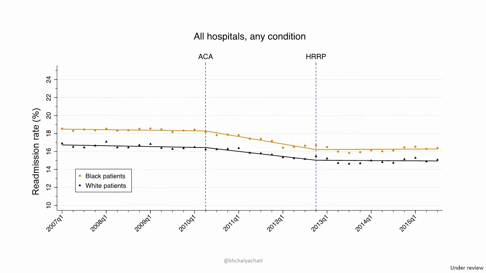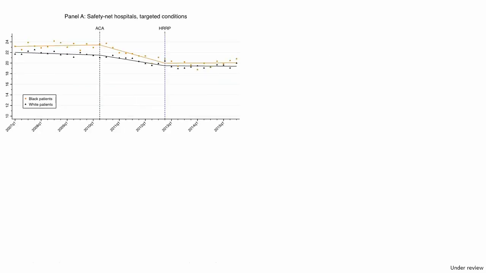You can start to see disparities narrow between Black patients in the orange and White patients in the black here, and then it starts to stabilize after HRRP. But the story becomes more interesting when you start looking within hospitals. If you look at safety net hospitals, they had a huge closure in the gap because they just started to gear up for all these changes that were happening. But then when they started getting penalized in the years afterwards, they weren't able to make much more of a dent. Non-safety net hospitals were also starting to gear up, started to have this narrowing, and again, parallel.